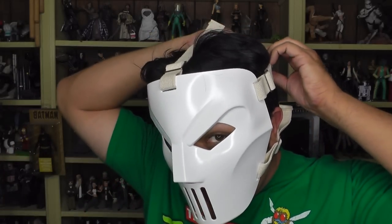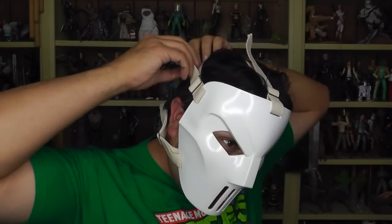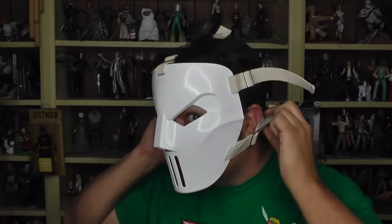All right, there we go. See all this? I'm going to have to do something about this if I'm ever going to wear this to a costume party or rock it at a con. I'd recommend, if someone cares that much, you could just safety pin it from the inside. That way you don't have it flapping about and you won't see anything securing it. I mean, you could cut it. I wouldn't recommend cutting it, especially because you want some strap to be able to adjust. But yeah, there are different things you can do to hold that down.